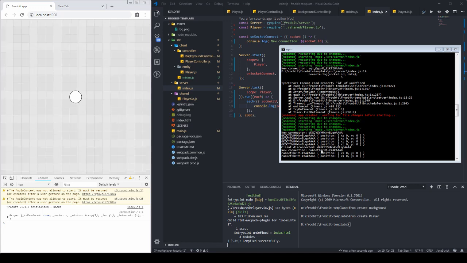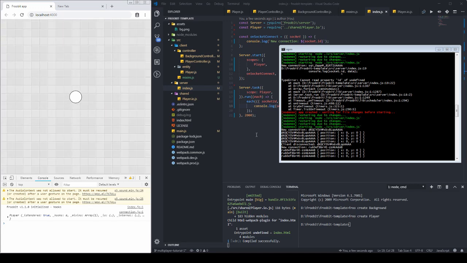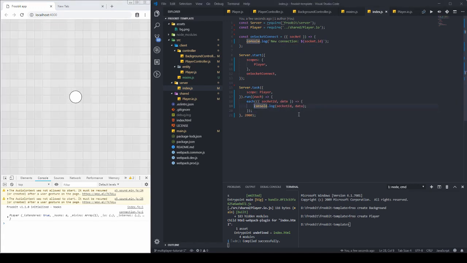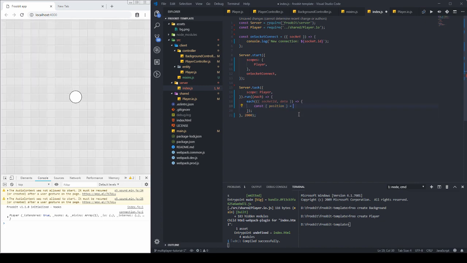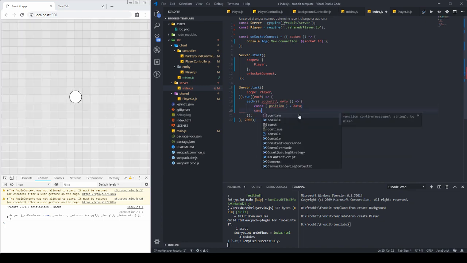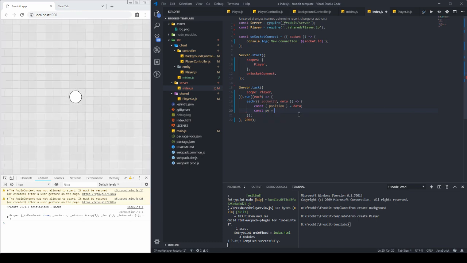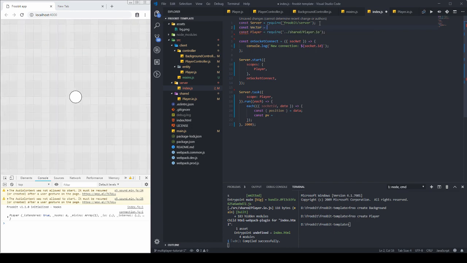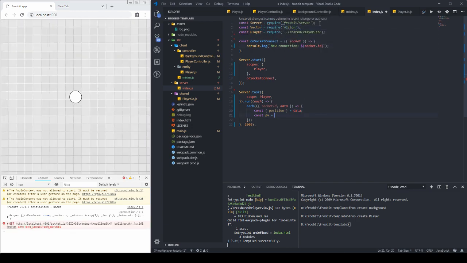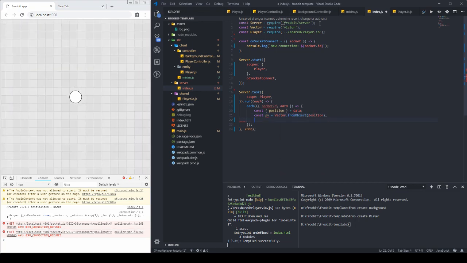Okay, so what we can do next is update the position on the server. Let's make our player always move right. We will need to create a position vector, and for that purpose I will import a vector library called Froobit JS, and I will convert the position JavaScript object into a vector object.